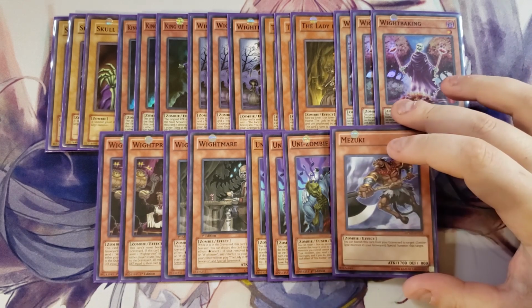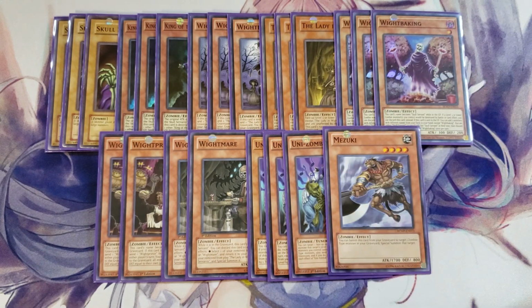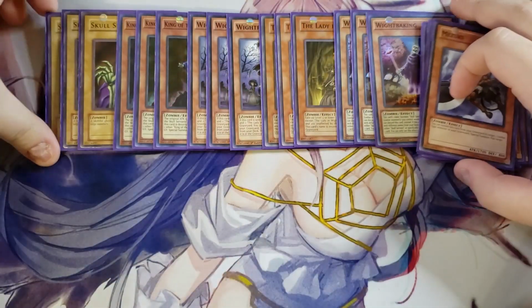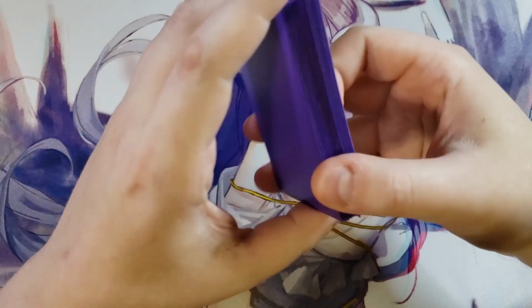I then play a single copy of Mizuki. Mizuki is a really good 1-of in here because you can also send this card to the graveyard off of Unizombie or some other cards that we play in the deck to be able to then banish it and bring back your copy of King to the field if you get it in the graveyard, which is very, very important. So that's it for the Skull Servants and the zombie monsters. Let's get into the Danger monsters we actually play in the deck.